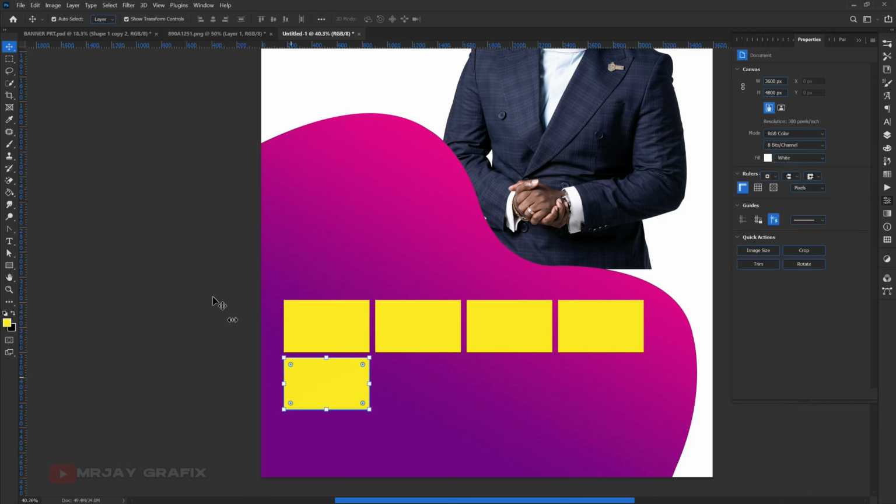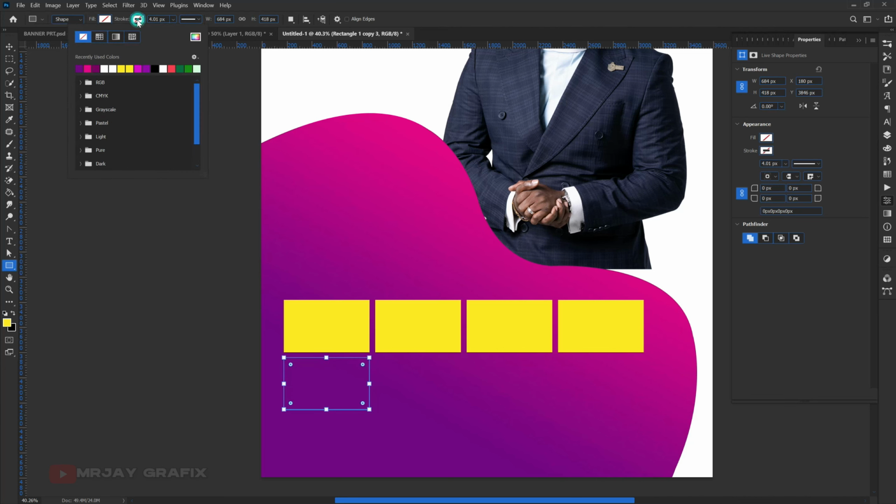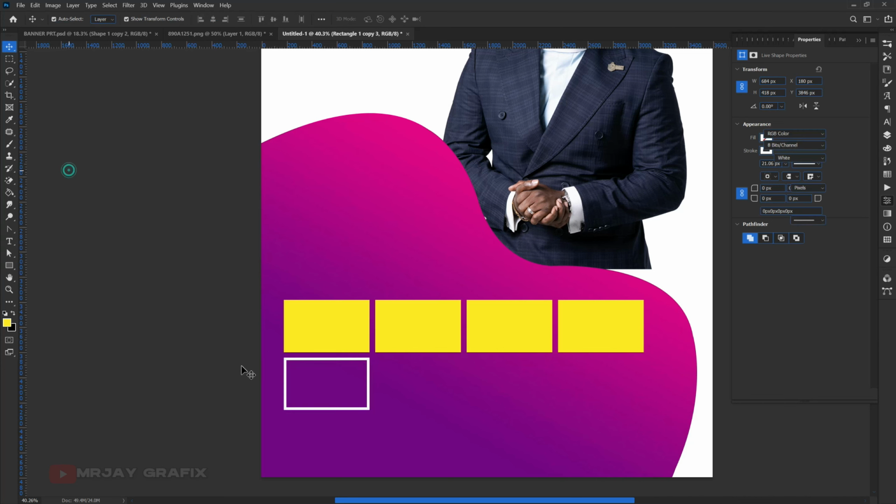Okay, now I'll go and select my rectangle. When I select the rectangle, the fill and the stroke will appear here, and I'm going to close the fill. Just mark here, and then select the stroke with a white color, and I'm going to increase the size like that. I think this is okay for me.